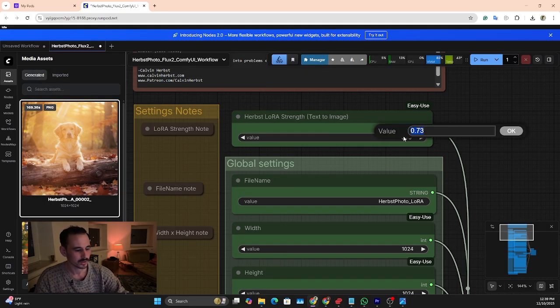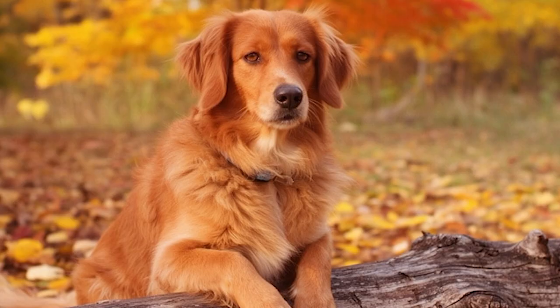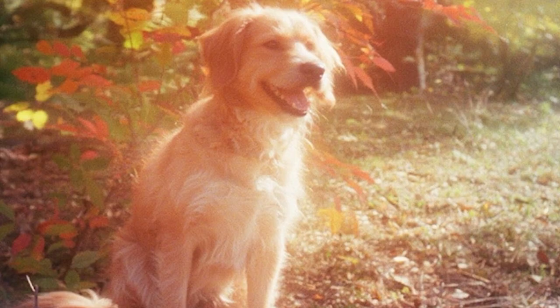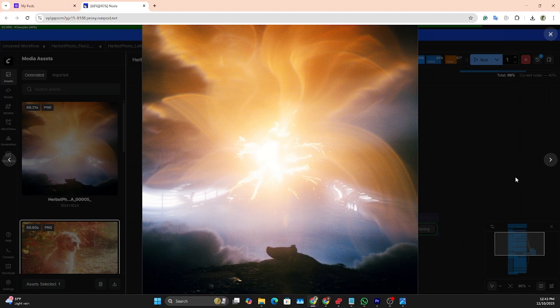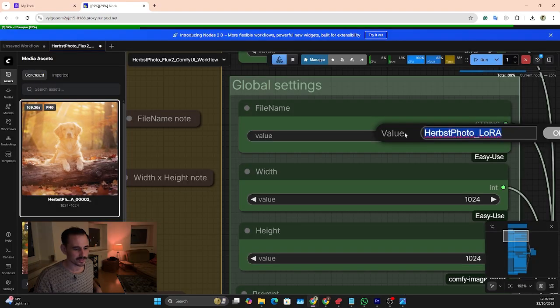You can go as low as, I would say, 0.4 and as high as 0.8. I found 0.73 to be the sweet spot. And you can also go as high as 1 if you really want to push the image degradation to the max. File name, this is whatever the file is going to be called when you save it.